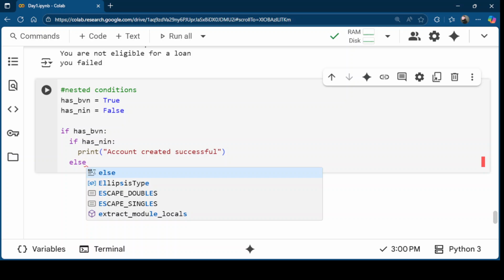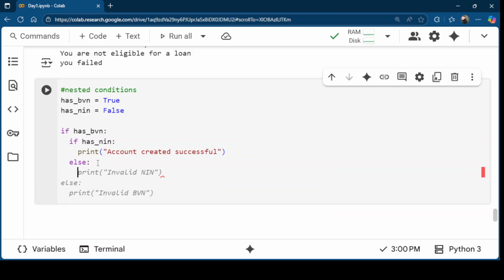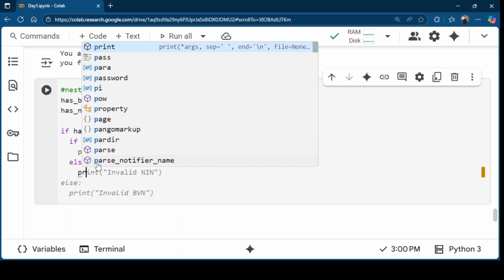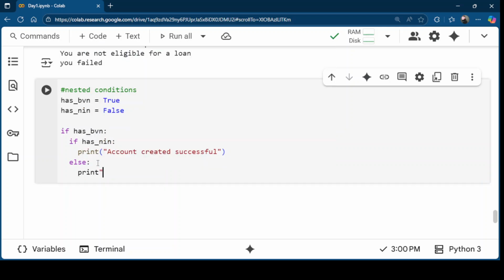What should happen if it doesn't have a name? So we want to tell the person, print, register for name.